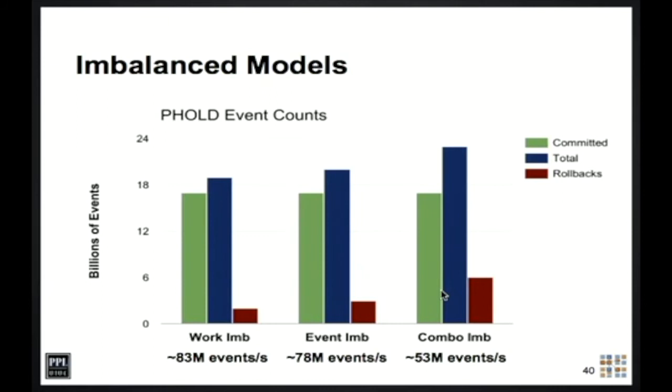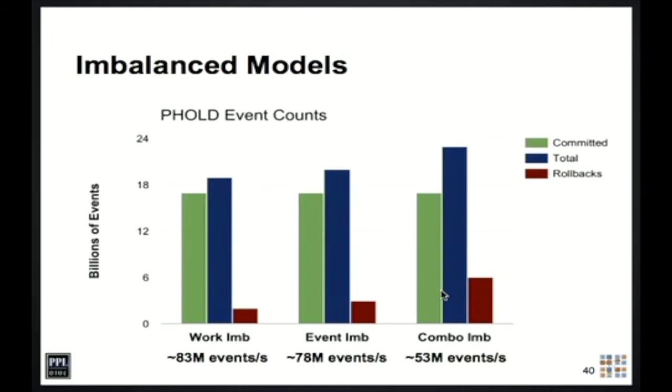And that, remember, an event that's committed, that's the only event that we actually care about in terms of the final result. Everything else is just noise and side effects of the optimistic execution. So you notice for each of these three different configurations, which I'll talk about in a second, we have the same number of committed events. So we have the same exact result that we're looking for.